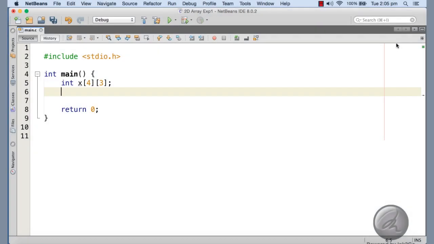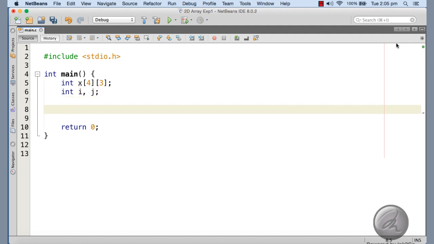We can iterate through the cells of two-dimensional arrays using nested for loops very easily. Here we have declared a two-dimensional array with 4 rows and 3 columns. I'm going to assign each cell of this two-dimensional array using a nested for loop. So we are declaring i and j, which are going to be utilized as row index and column index.